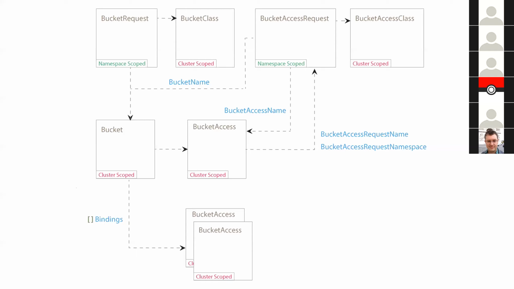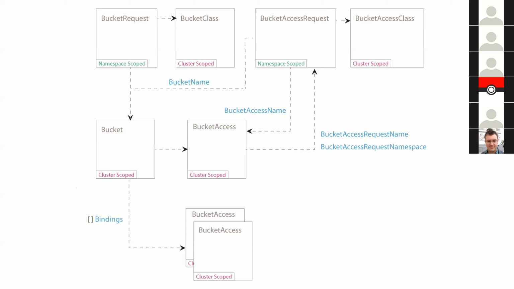So that is what Sid mentioned a few minutes back, is that in that case of green going to brown, which is not rare, it's every greenfield case is a green to brown because I need to access the bucket. And therefore, what you would do in your BAR is you would reference the name of your BR. And in the BR, we know the B. So you're still good. You don't need to know the name of the bucket to create the BR or the BAR. Neither one needs to know the name of the bucket instance. Well, knowing the cluster scoped bucket is effectively knowing.